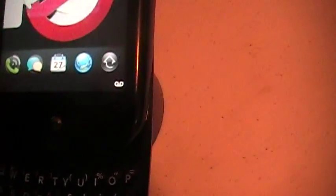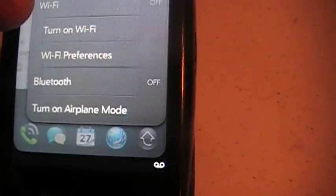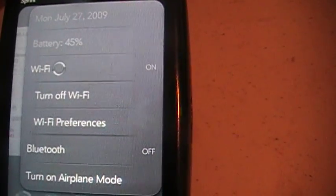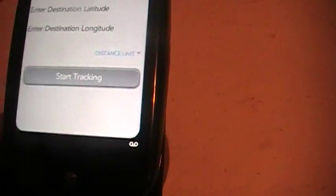Gotta love it. It's got Wi-Fi on there. Most smartphones do nowadays. I have mine turned off right now, but let me go ahead and turn it on. Just takes a few seconds, and you are connected. Bam. These things are just cool.